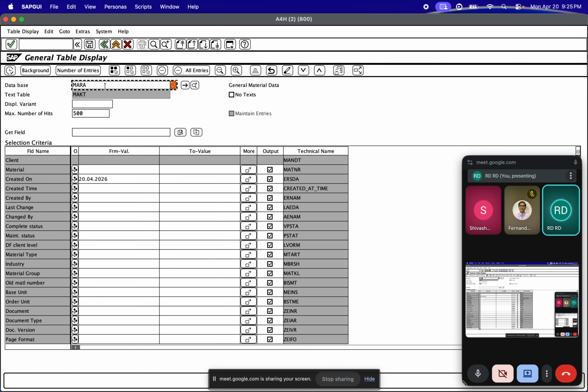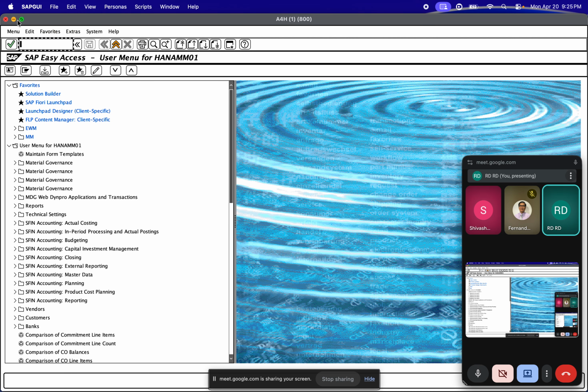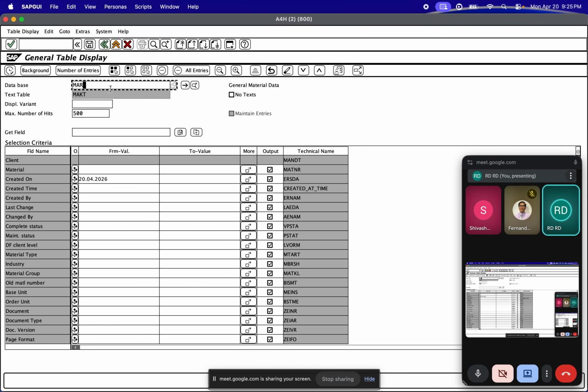Okay, so MARC. Now you can see general material data for MARA. When I change this to MARC, plant data: delivery flag at plant level, validation category, batch activated, purchasing group, unit of issue, MRP profiles, all the information maintained at plant level.